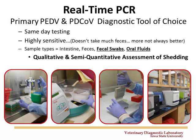So we're getting these bags of feces, and then the gals in the lab, okay, now we actually have to test this stuff, right? You get those little wood sticks, and it's just a little drop of that in a ml of water, or in a ml of PBS, and that's it. So we don't need that much. So it's evolved to a lot of fecal swabs and oral fluids being tested.